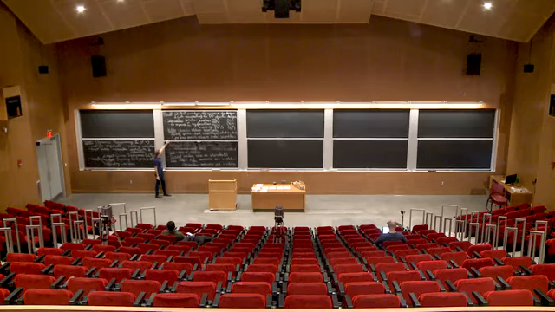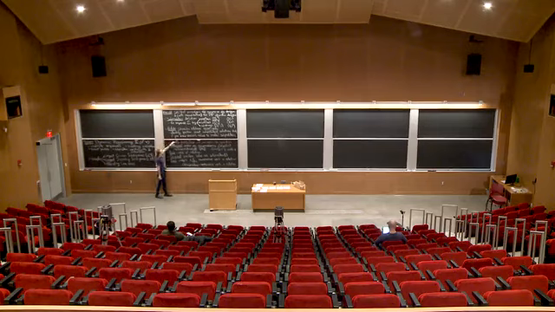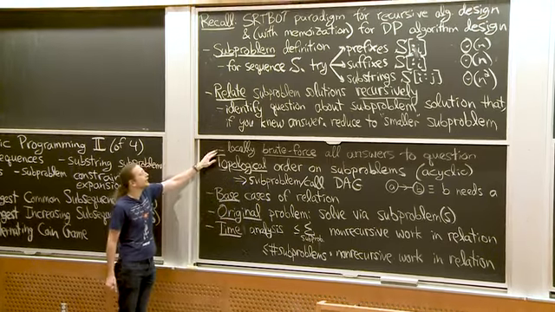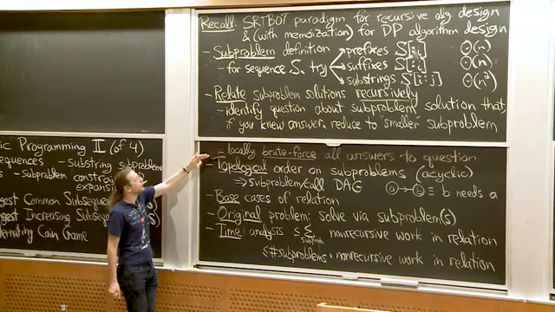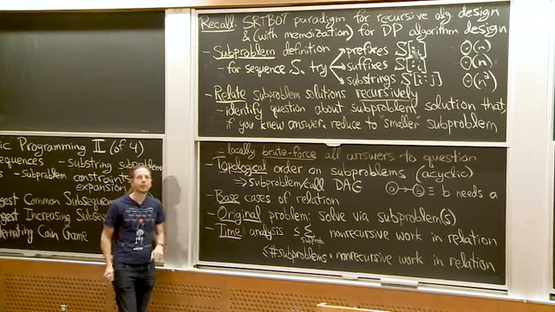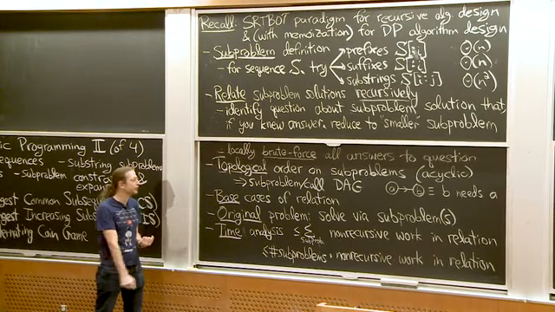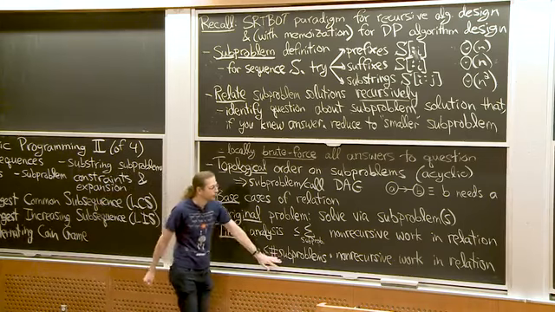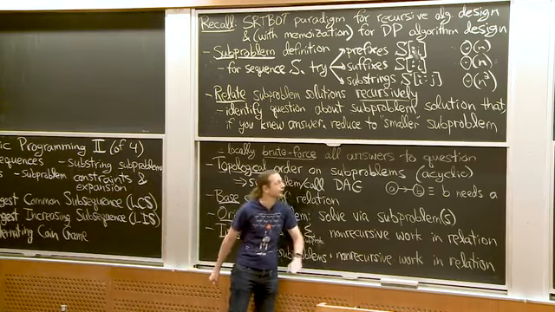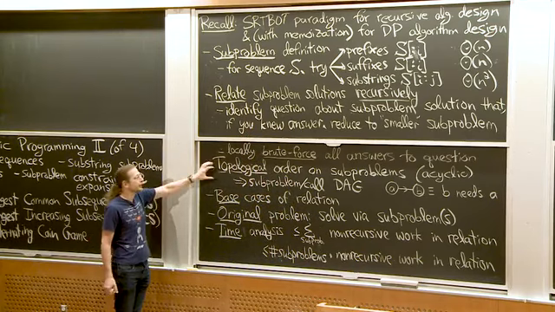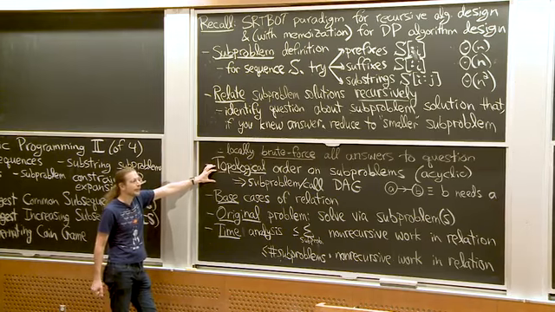So I have, I think, another way to say this. We just locally brute force all possible answers to whatever question we come up with, as long as there's polynomially many. And then each of them is going to recursively call the smaller subproblems. But because we memoize, we'll only solve each subproblem once. And so in the end, the running time will be at most the number of subproblems times the non-recursive work done in that relation. For that to work, of course, the relations between subproblems must be acyclic.